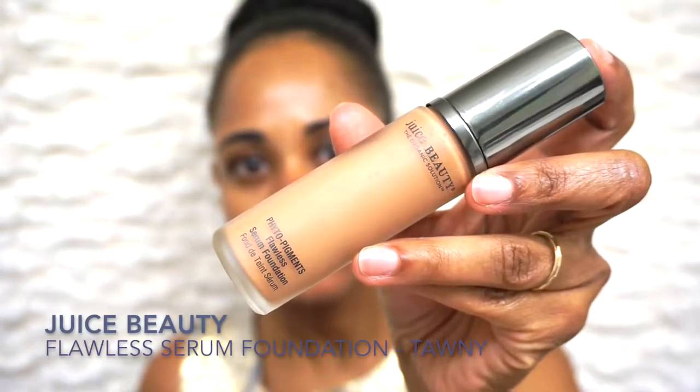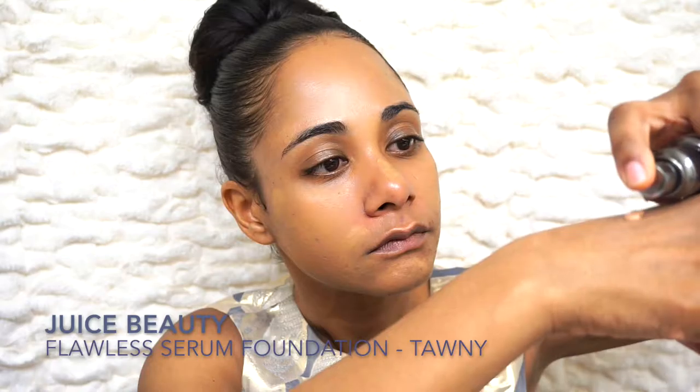I've chosen to use the medium color shade in the concealer trio because it's the closest to my skin color, and this Juice Beauty foundation color is lighter than my own complexion. I figured using a concealer that was more my skin tone would help even things out. As you can see this foundation color is definitely too light for me, but I'm going to work with it and try to figure out ways to bronze it up a bit.